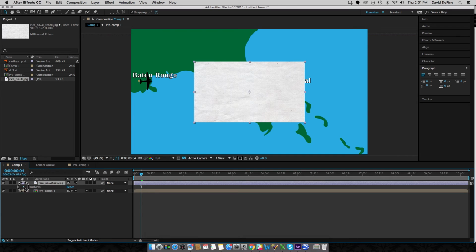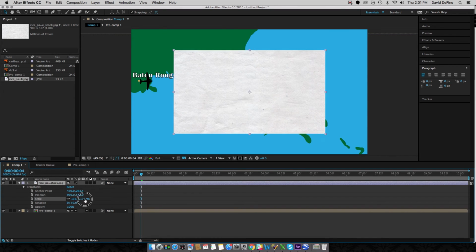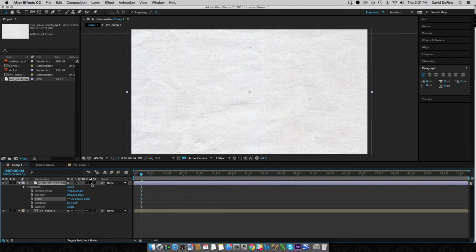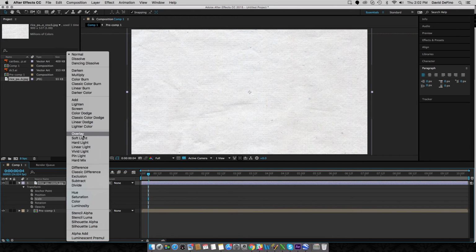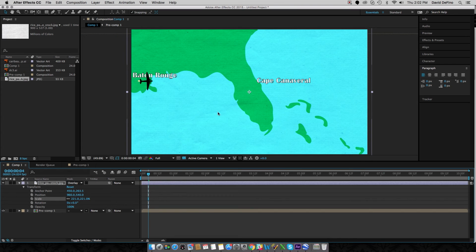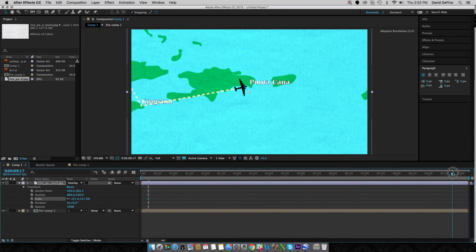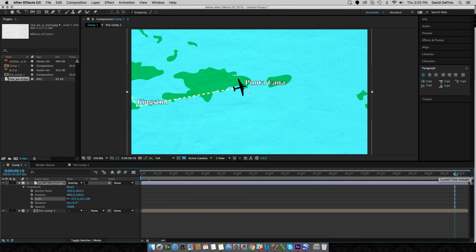Scale that up. And then overlay it. And now you have a much more map looking traveling map.